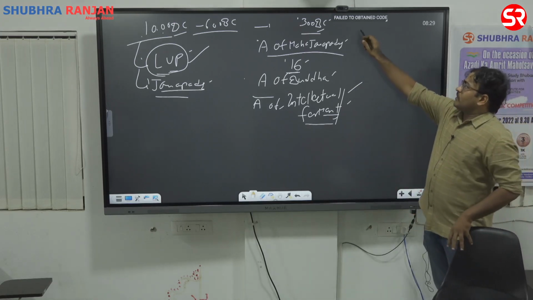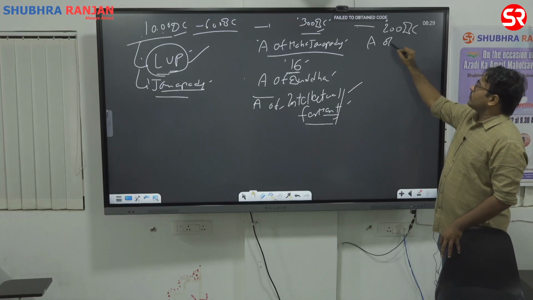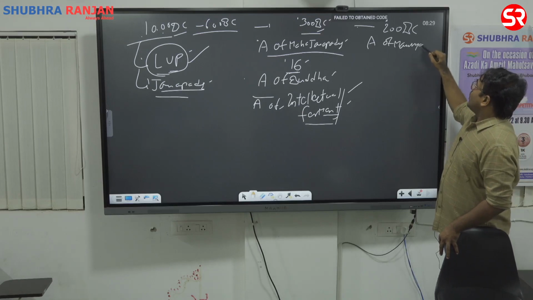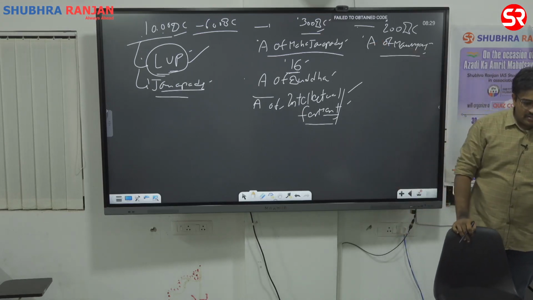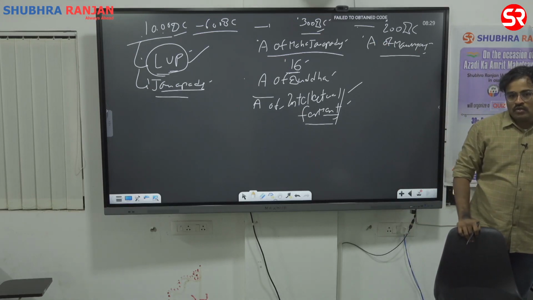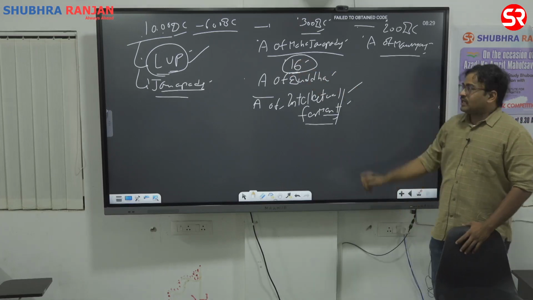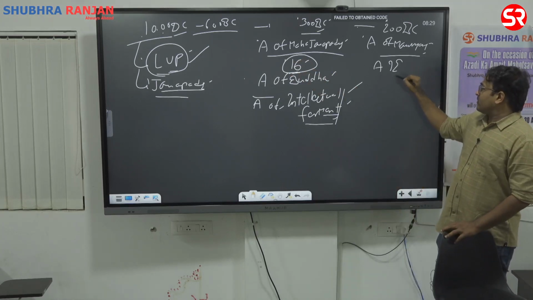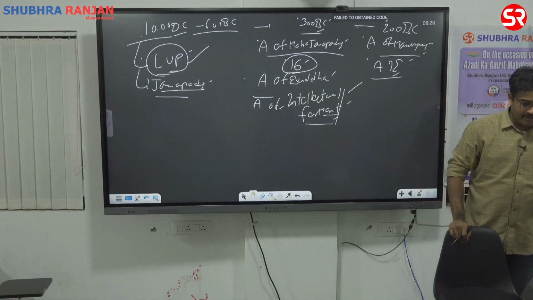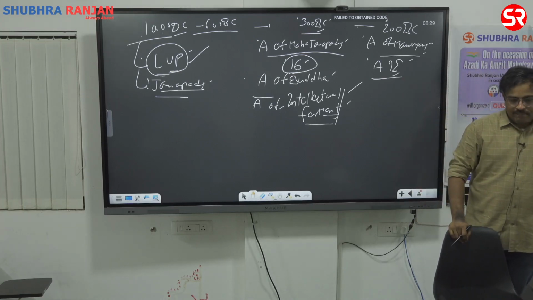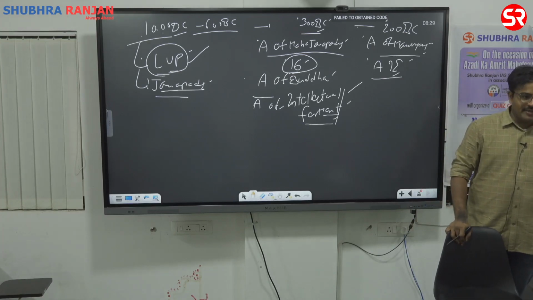Then after 300 BC, from 300 BC to roughly 200 BC is the age of Mauryans. And the Mauryans were able to defeat all the 16 Mahajanapadas and create an all India empire for the first time. They were the ones who created an all India empire. A large territorial state was established by them.